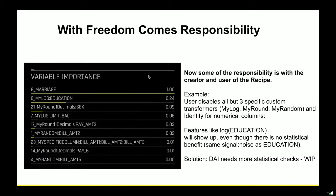And that's a much more meaningful place to discuss than to say how deep was your tree, or what's the learning rate for TensorFlow. So once you get to that level of actually debating merit between models, then it's all good again. But you can't just be misled by just looking at this variable importance and saying, hey, I won. That's not how you know that you win, basically. You only win if your model in production is actually better. And for that, you need a little bit more than just this variable importance table. So you can't cheat yourself and your company by just enabling your own stuff. That's just like a little warning here.